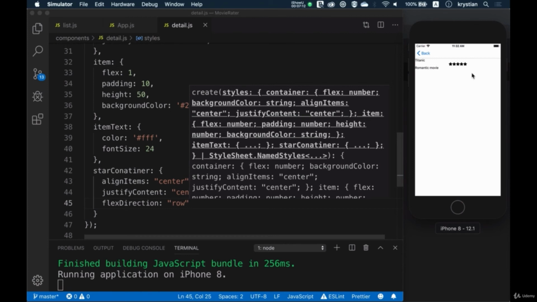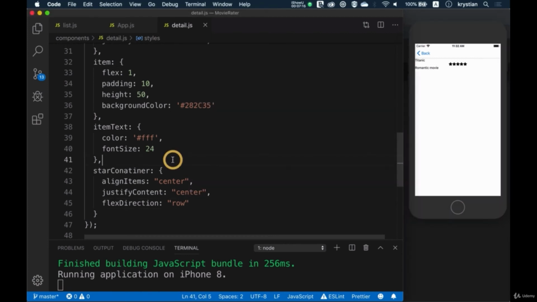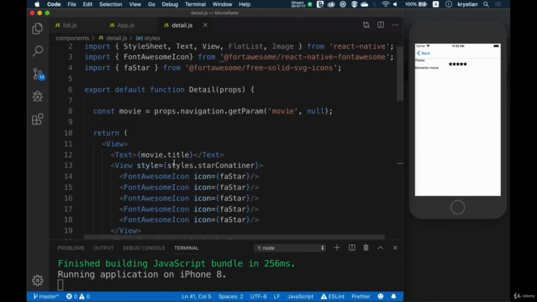What we need to do now is create a style for them based on some conditions. As you remember, in our version we had the average rating coming from the API, and based on that we color coded our stars. This is the same way as we've done it with the web version.